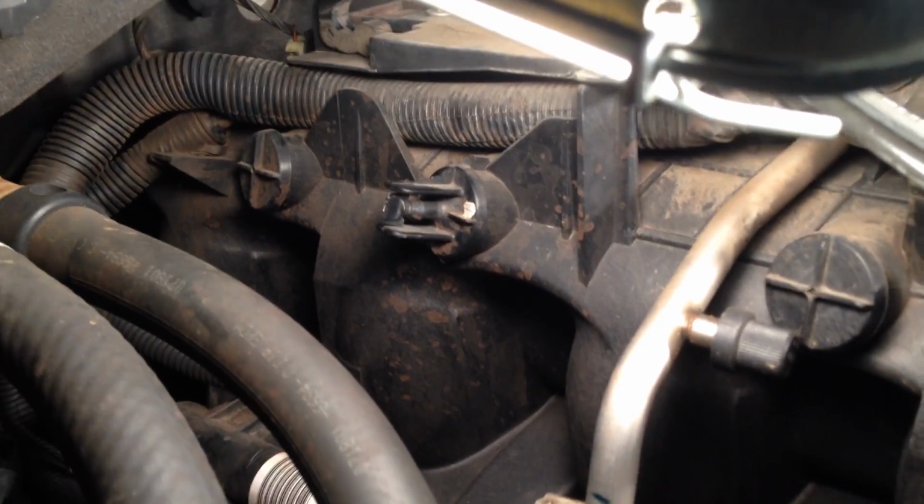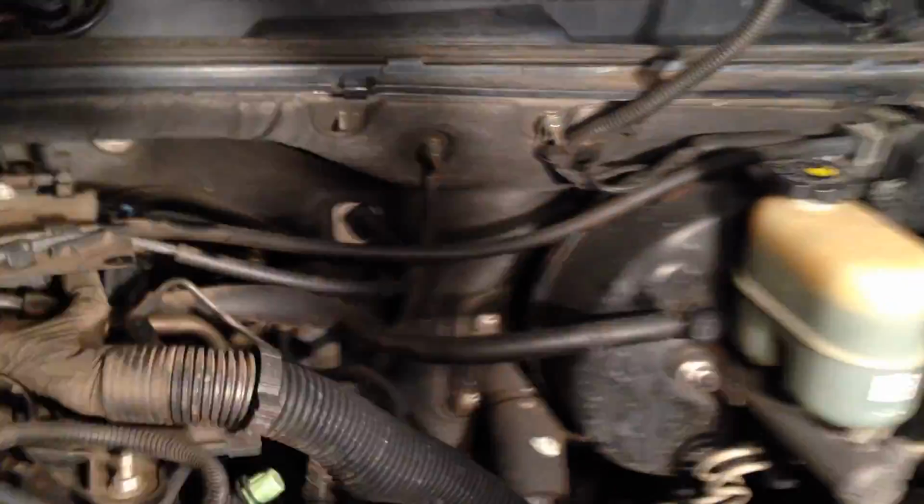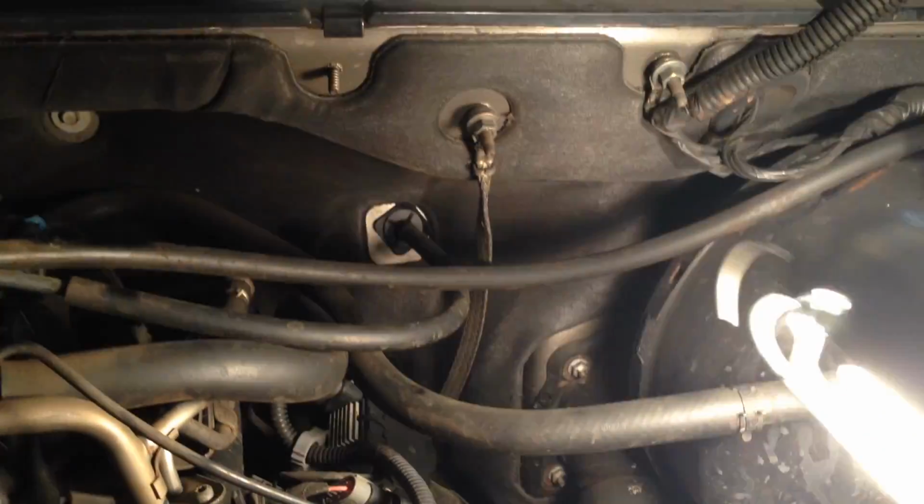So I'm going to check vacuum where I know how to check vacuum, and that's from the booster over here. Right here. So I'm going to check vacuum there instead. And the engine's warm, so I'm going to go ahead and do that.